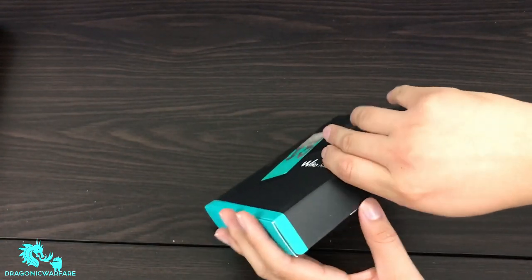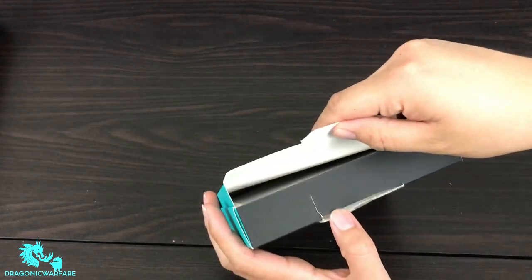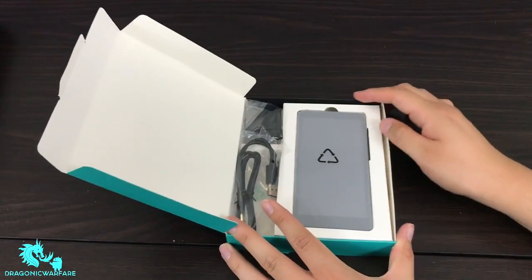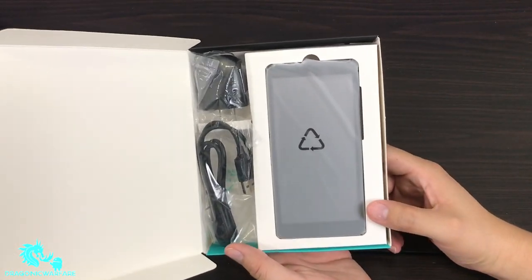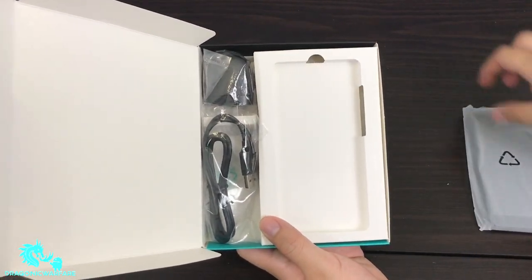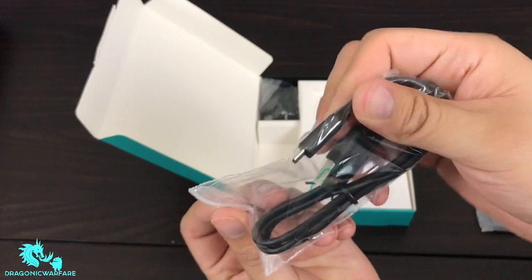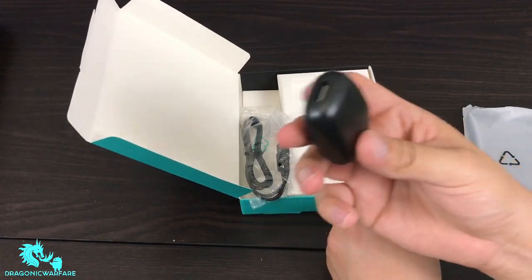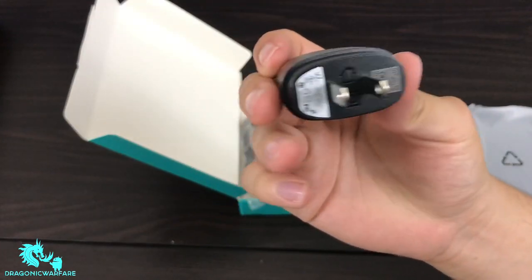Very excited, guys — sorry if my voice is shaking, you know I love doing these unboxings. I don't want to tear up the box too much — and as I say that, I tear it a little bit. I like keeping these boxes. Let's go bottom up. This is definitely going to be a budget device — I'm not expecting it to be an iPhone or a Pixel or a Samsung S10 or anything like that. Here's the charger, and it's Micro USB, of course — wouldn't expect any less from a budget phone.